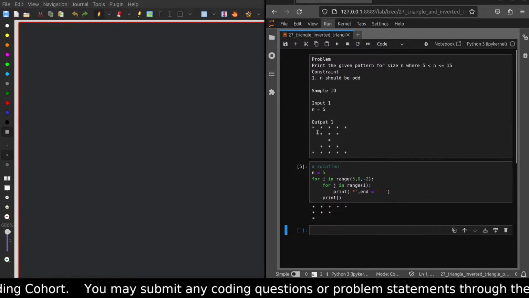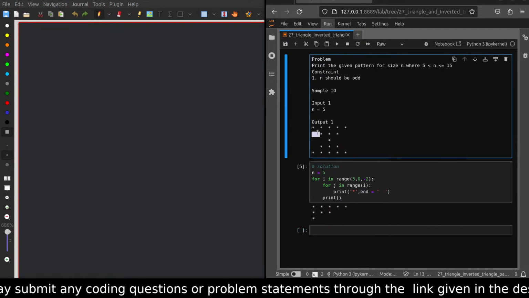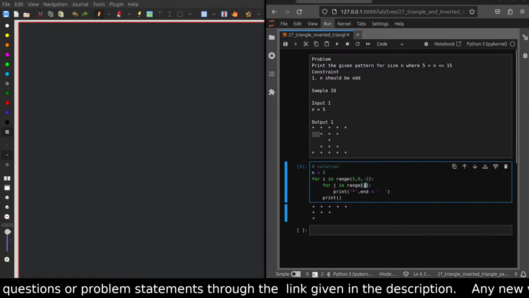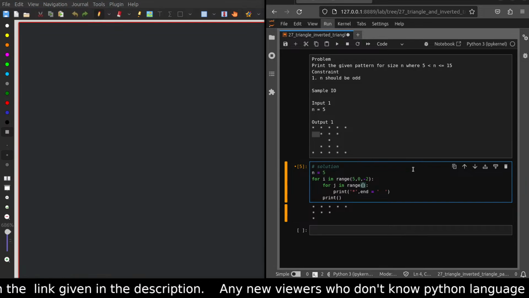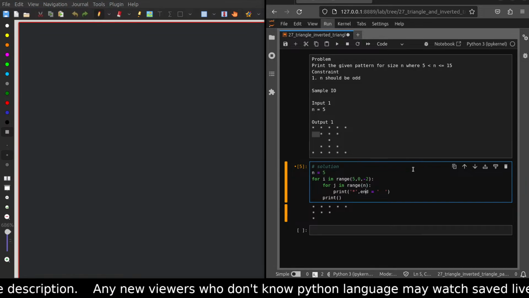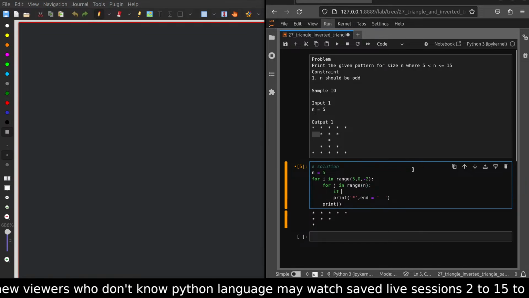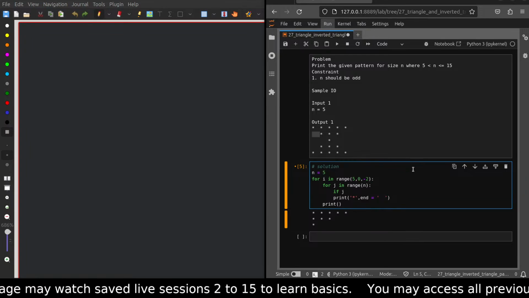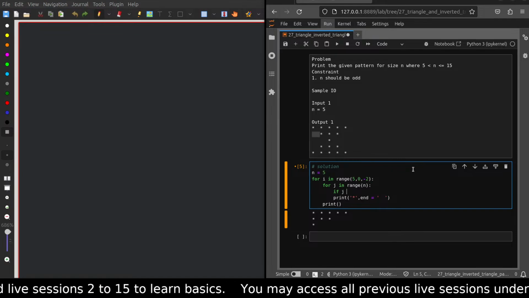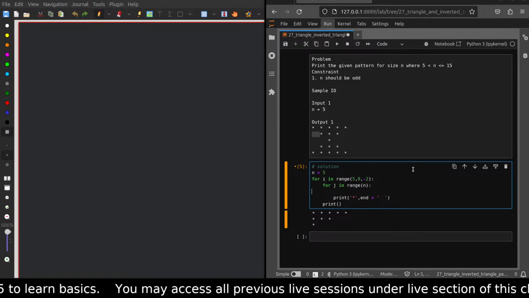But do we get the space? No. How to make that? What I'm going to do is pass the n over here and check whether the number is odd or not.